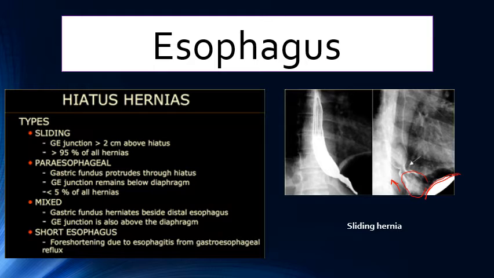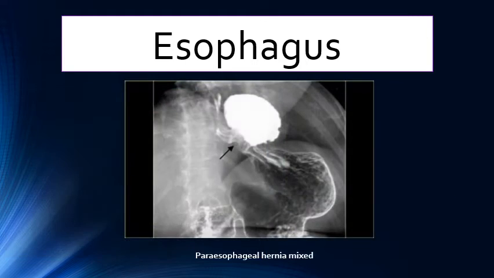This is the sliding, simply the sliding hernia. But we have the paraesophageal hernia here, as we see, there is an outpouching from the mural part of the stomach. And also, here the arrow is referring to the gastroesophageal junction, which is seen above the diaphragmatic crura. So this is a mixed type of the paraesophageal, which looks like a diverticulum from the stomach, and the gastroesophageal junction is above the diaphragm. This is the mixed type of this hernia.